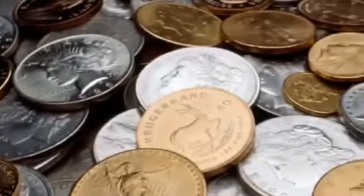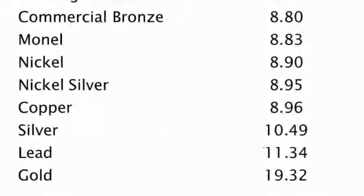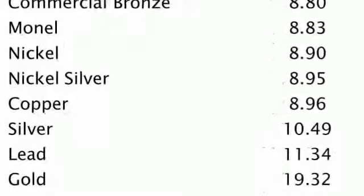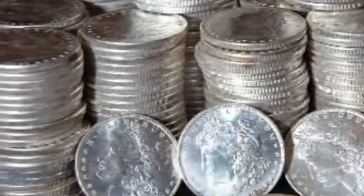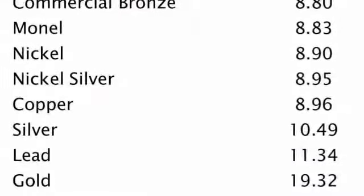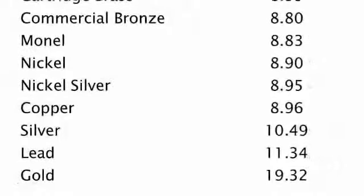Fake gold coins and plated gold coins are pretty easy to spot with this method, as gold has the highest density and specific gravity with 19.30 grams per cubic millimeter, followed by lead with 11.34. Therefore, if your result is way lower than 19.30, then the coin is not gold. Silver is a bit trickier, since its density and specific gravity are third on the list, with 10.5, just below lead, and above copper with 8.96. Therefore, lead could be used in the right proportion in a counterfeit to obtain the right density and specific gravity.